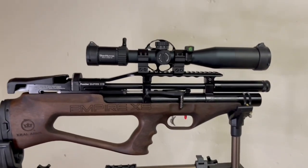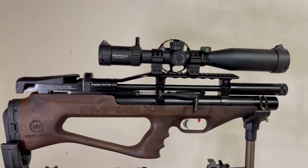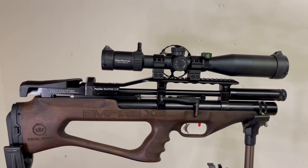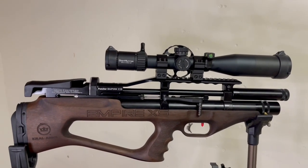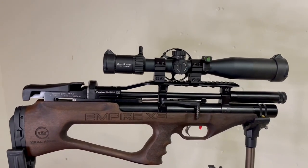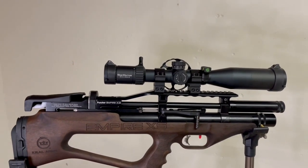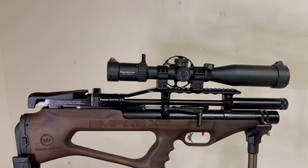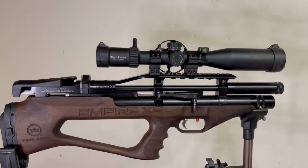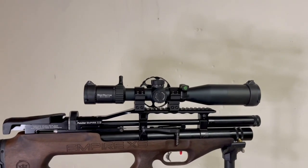It's a 200cc air cylinder. This gun does not have a power wheel adjustment like a lot of my other Krals that I own. The Puncher Breaker and the Super Jumbo both have a power adjuster. This one does not. The only way you can adjust the power is to take off the stock and adjust the hammer spring. It has a 200 bar fill.